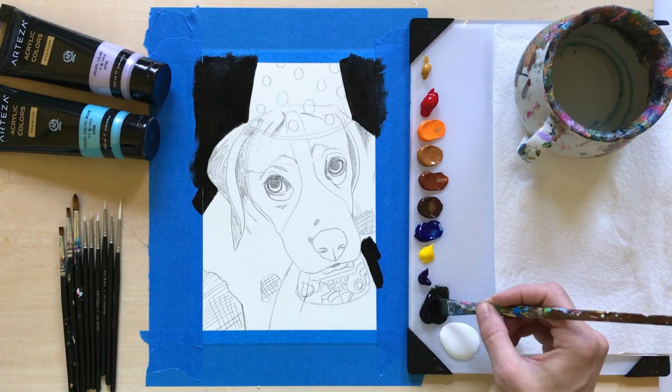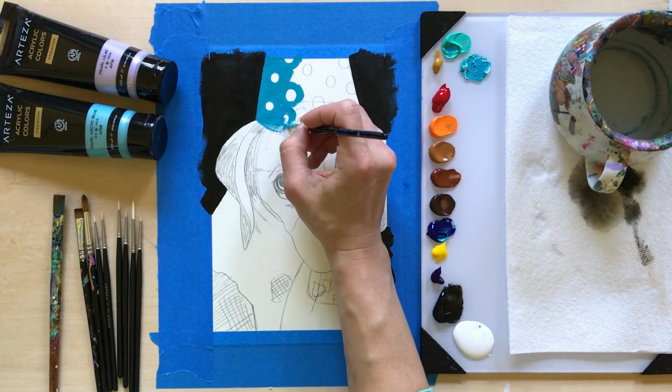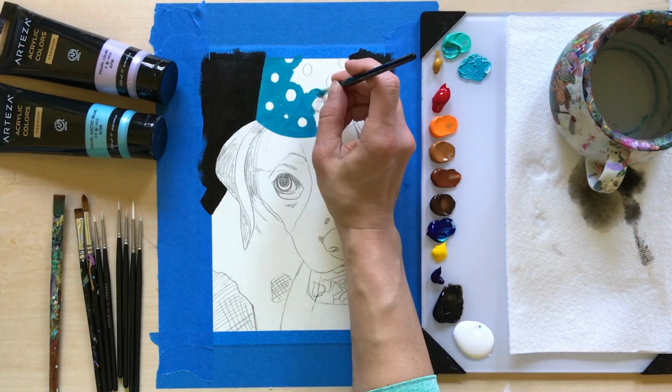So as I explain what I really mean by the test run before a commission, and why it's so important, I'll also be covering how I use Arteza art supplies to add both personality and color to my pet portraits.